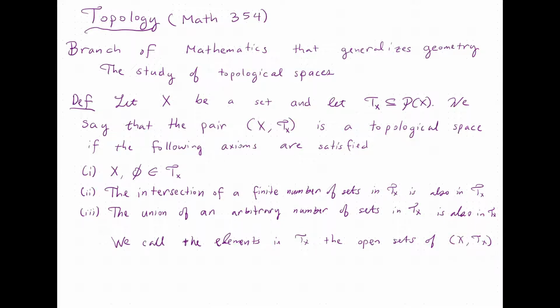And so in the notion of the real numbers, we have that the whole space is the real numbers, so we have (-infinity, infinity). That is considered open in the language of topology. We never consider the empty set in calculus. However, we can take an intersection of two sets, like (1, 2) intersect (3, 4), and they have nothing in common. And the key idea here is that we want to make sure that when we take a finite intersection we always land back in T sub X. And so now the empty set must be in here.